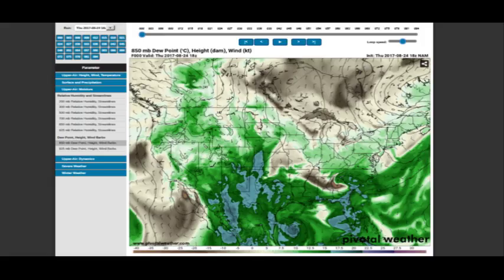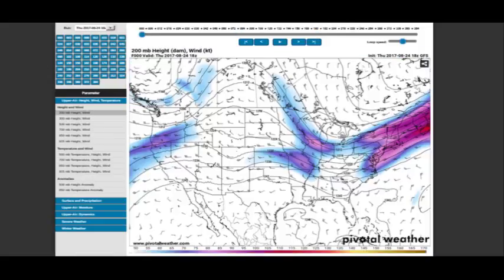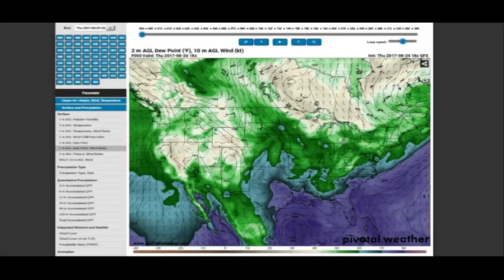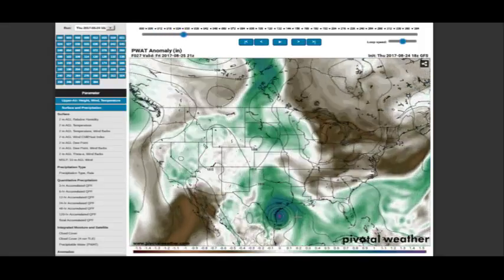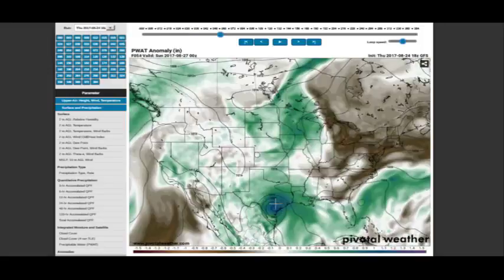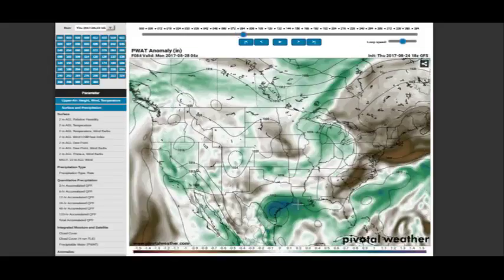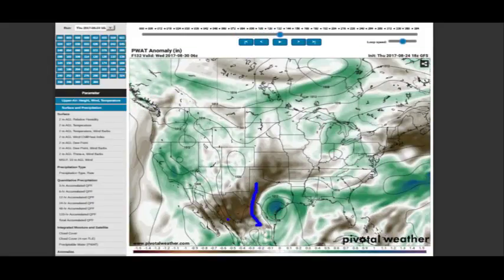And we can also look at that in terms of anomaly. I had a precipitable water anomaly chart here. I'm trying to figure out where that was. Yeah, there it is. So green is higher than normal precipitable water. So there's another look at Harvey coming inland. Very high precipitable waters over the Houston, Victoria area. And then we can finally see the dry intrusion, drier than normal air coming into the Big Bend and wrapping into the circulation around midweek.